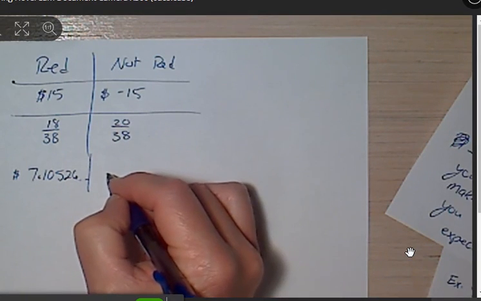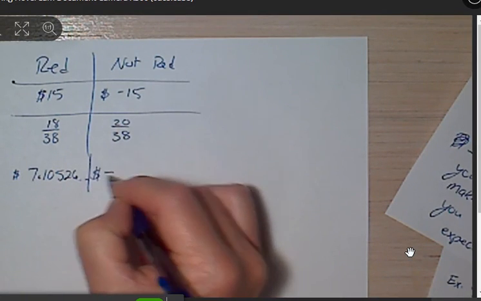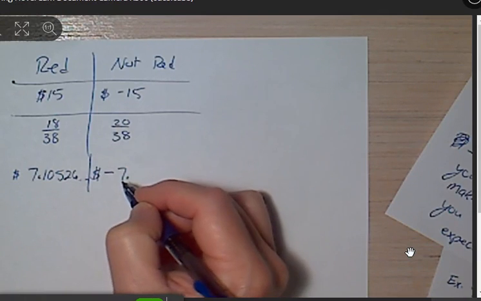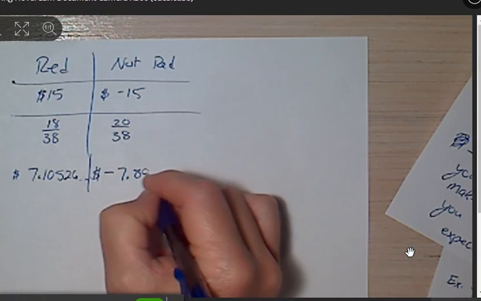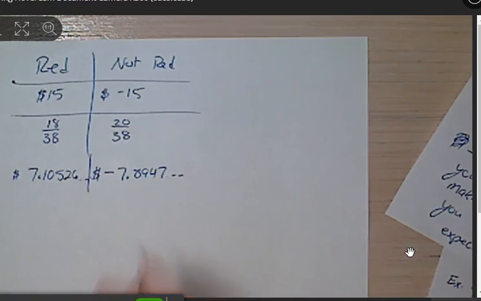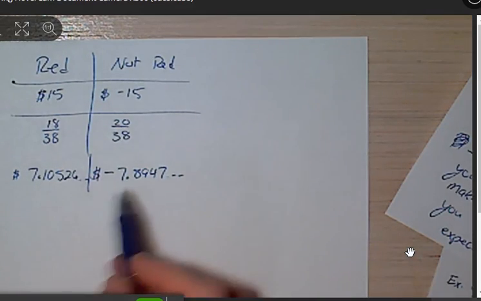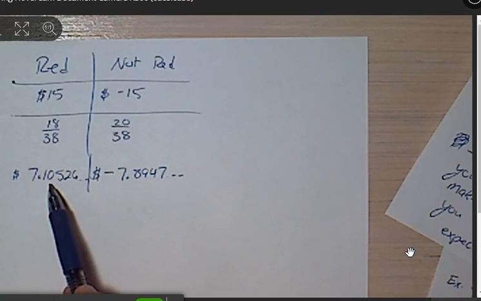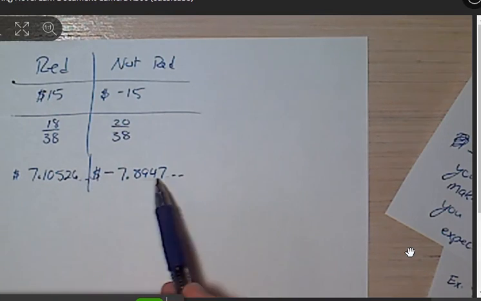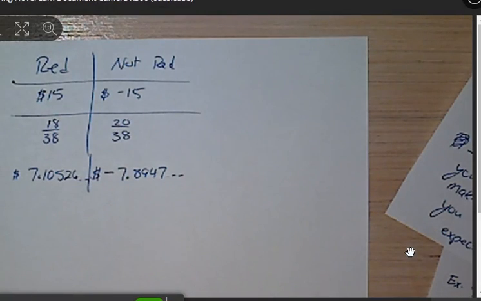So this comes out to be a negative 7.8947, and all the numbers after that. And again, leave all those numbers like it is there. Then combine those two things where you don't round any numbers off just yet. You wait till the very end, and then just add these two numbers together. So we've got 7.10526, add that to the negative 7.8947.